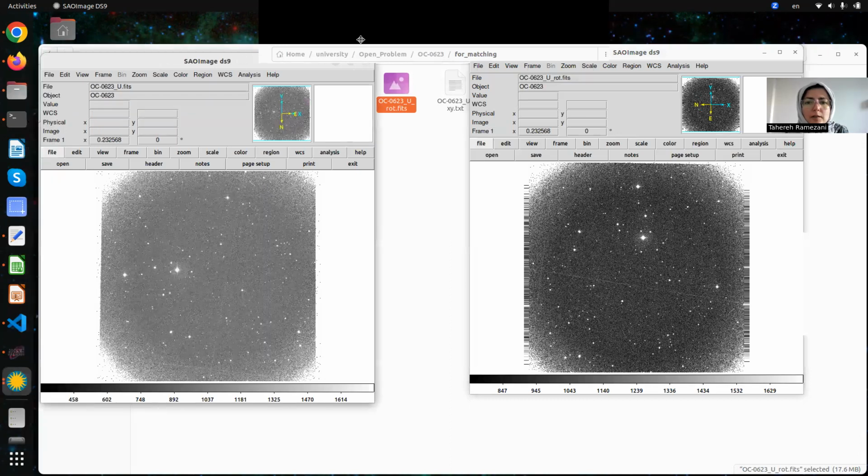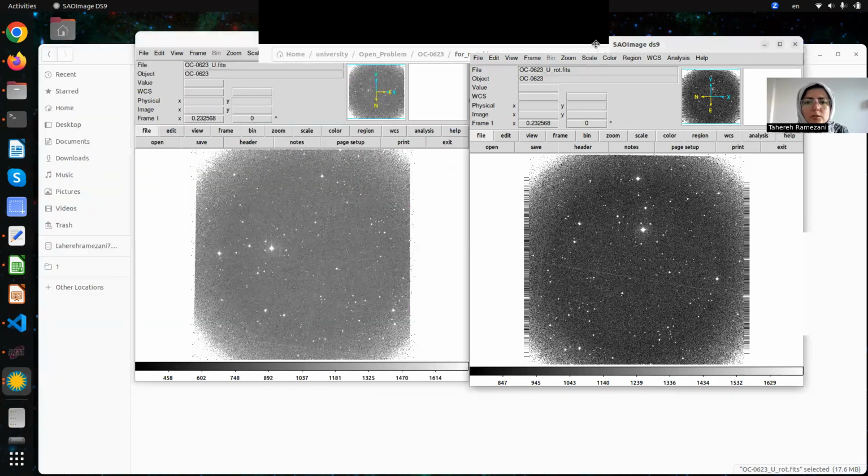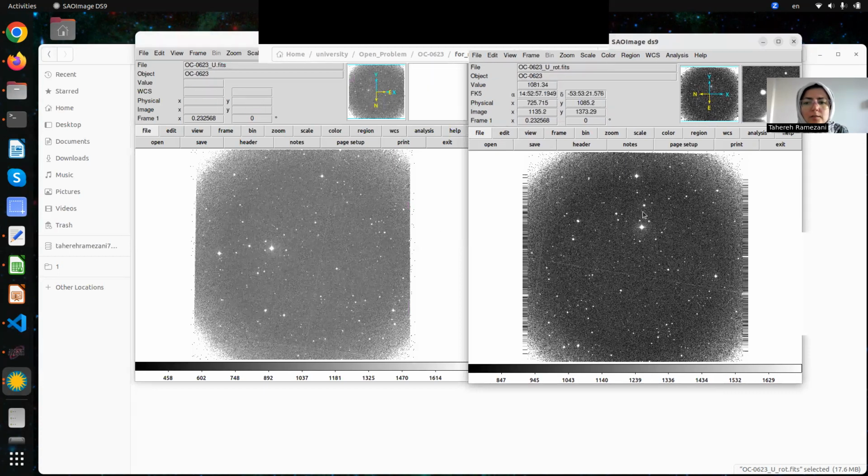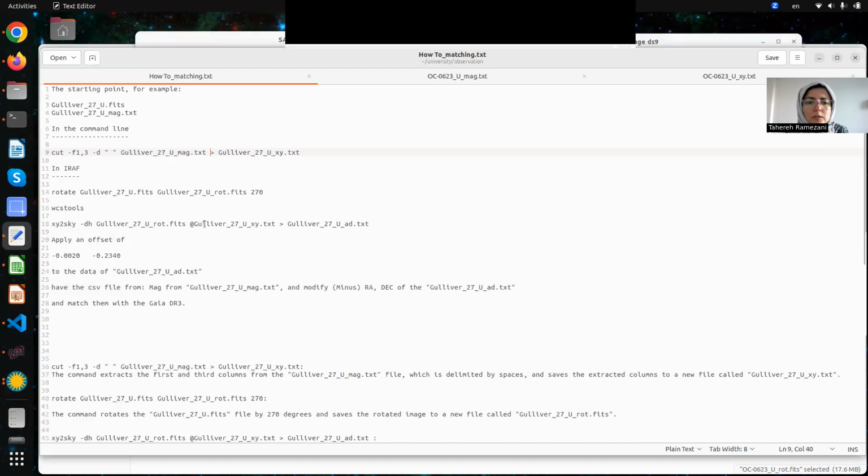You see, they have different rotation. This is the original one, the U, and this is the U underline rot. You see that it has 270 degree rotation from this one, and it shows the real sky. Here it also means that this image rotates by 270, and this U underline rot that fits is the output, input and output.